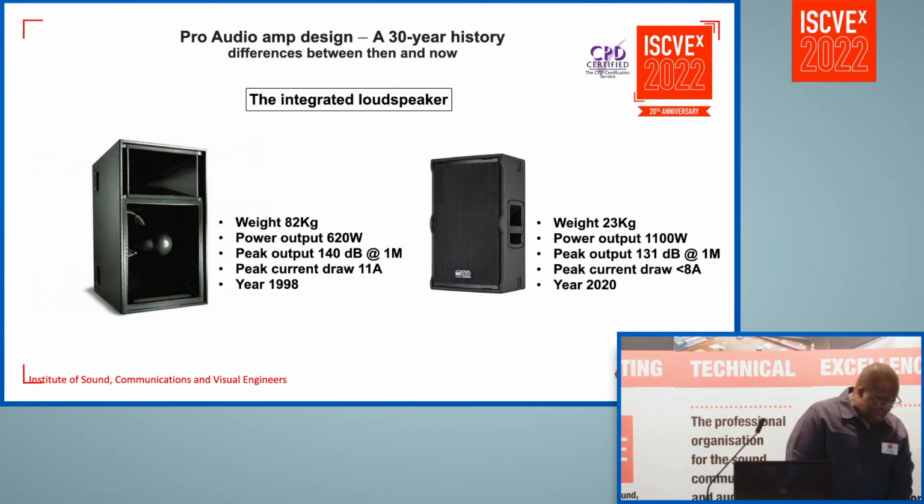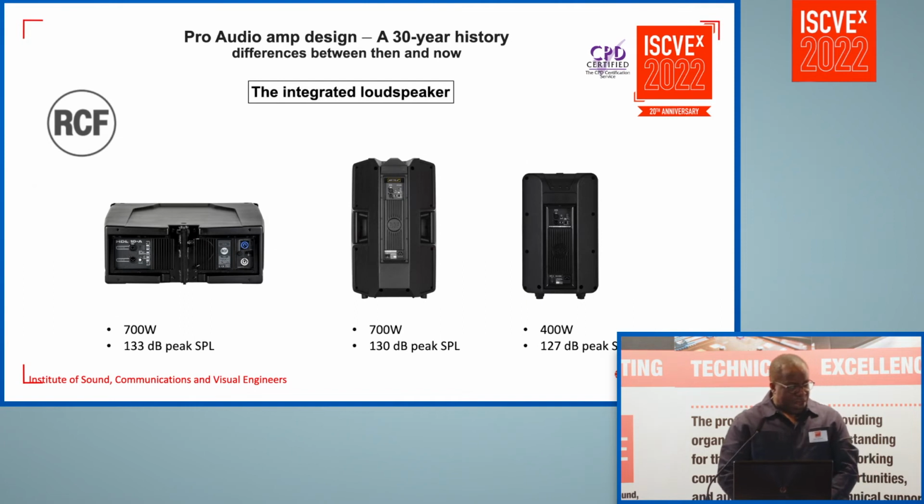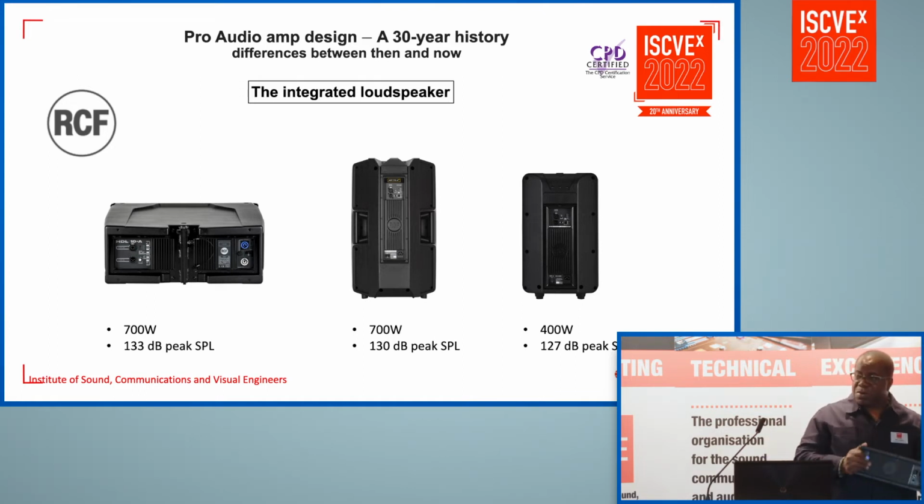One of the companies that I've got a lot of admiration for is RCF, because we're here to talk about the circular economy. And one of the things we can look at is how we manufacture things, how we make things economical to manufacture. And one of those ways to do it is to make one thing and then turn it into another. And RCF do that with what they call a DigiPro amplifier, which I brought along with me. They use a single amplifier to do more than one job, and they program the DSP.